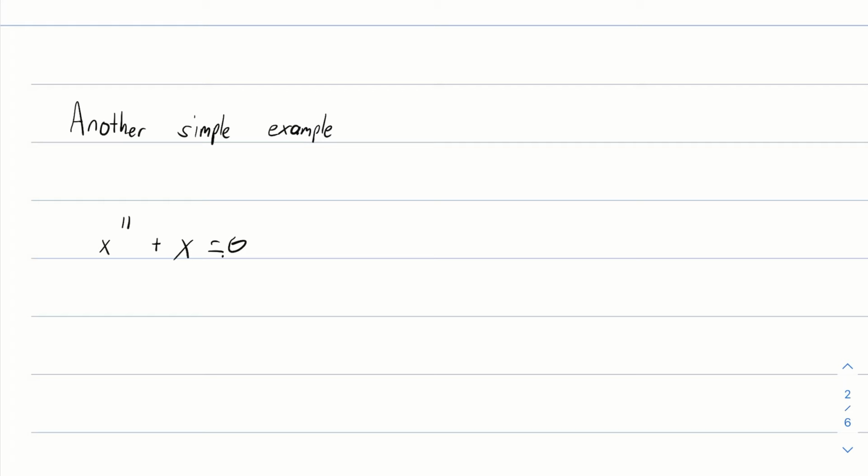I've got another simple example here. We've got x double prime, the double derivative of x, plus x equals 0. This might seem a little difficult, but when you think about it, there are only two functions here that will actually work. Well, there are probably more, I'm just stupid, so only two. And they're sine and cosine, so I'm just going to write them out: sine of t and cosine of t.